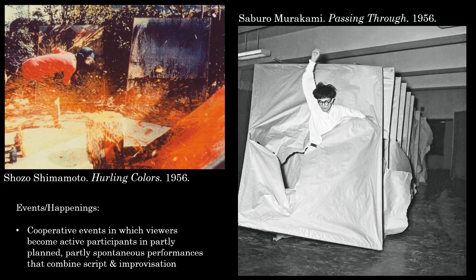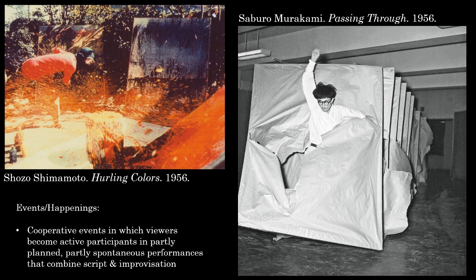Another artist, the one you see on the left here, Shozo Shimamoto, dressed up in protective clothing and eyewear and proceeded to smash bottles of paint by throwing them against a canvas laid on the floor in front of an audience, to be clear. He called this work hurling colors, and it really took Pollock's drip technique to the extreme.